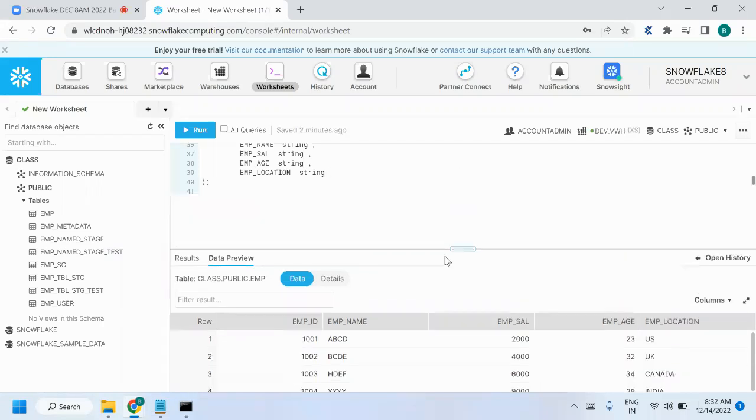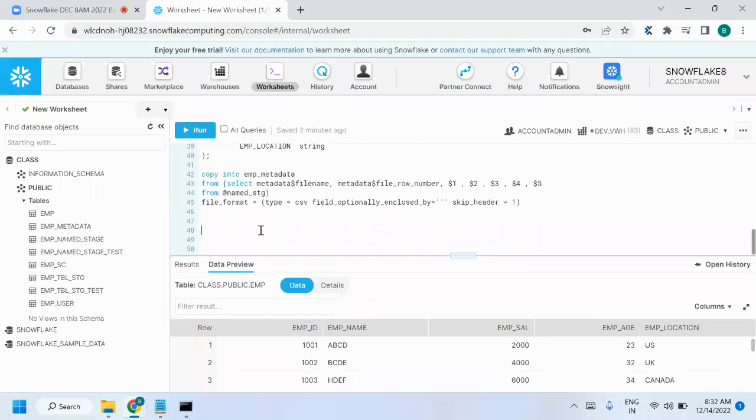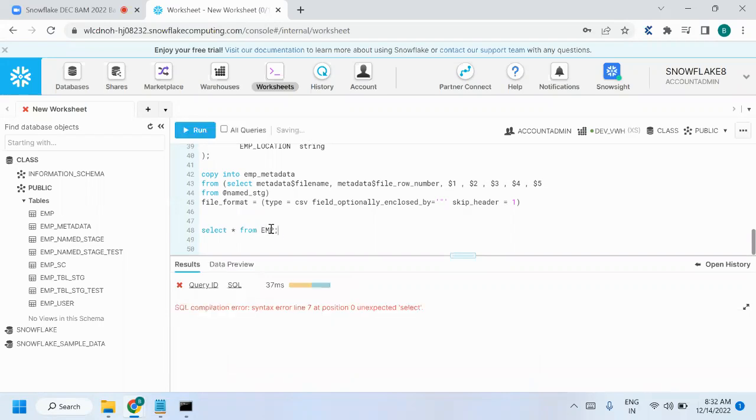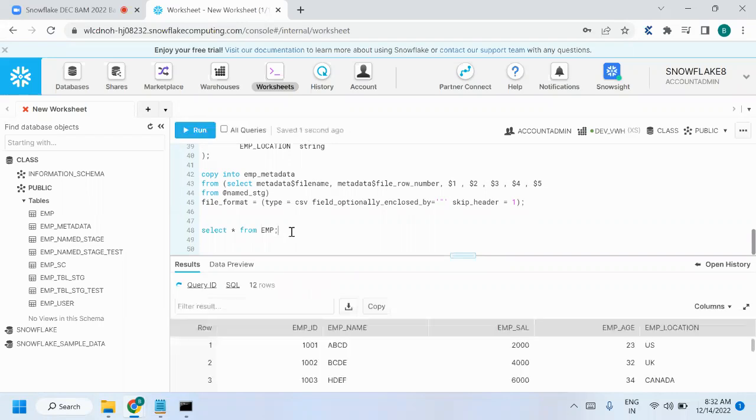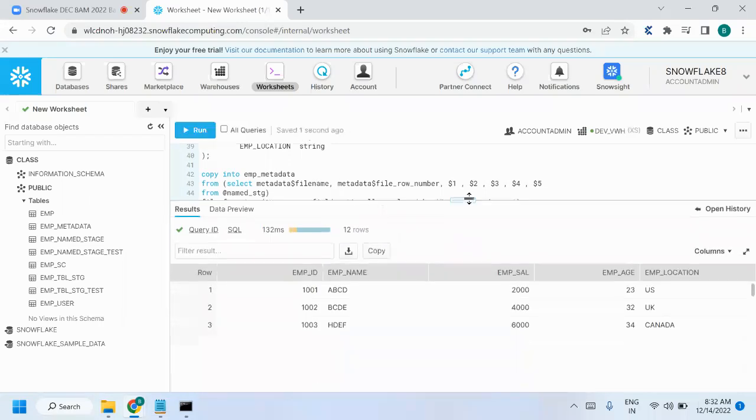Now let's say we use select star from table emp. When you run this, it is not showing because, when I use control enter, see this one, it didn't end properly. Now with control enter, you can see the data.